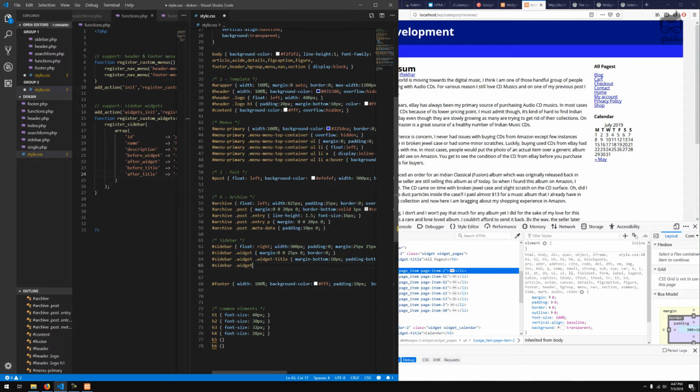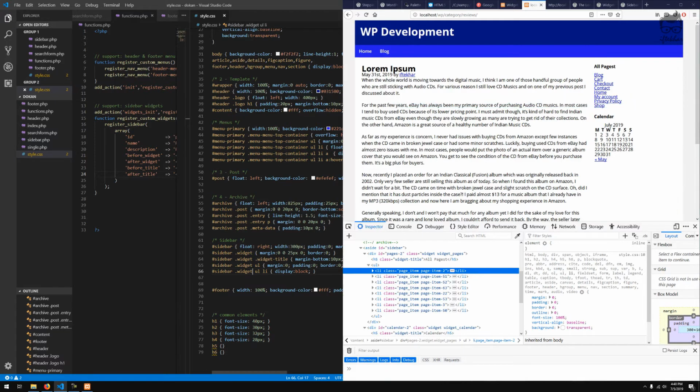Sidebar widget UL, margin 0, padding 0, border 0. Display block. I'm going to show it as a block. Let's see.